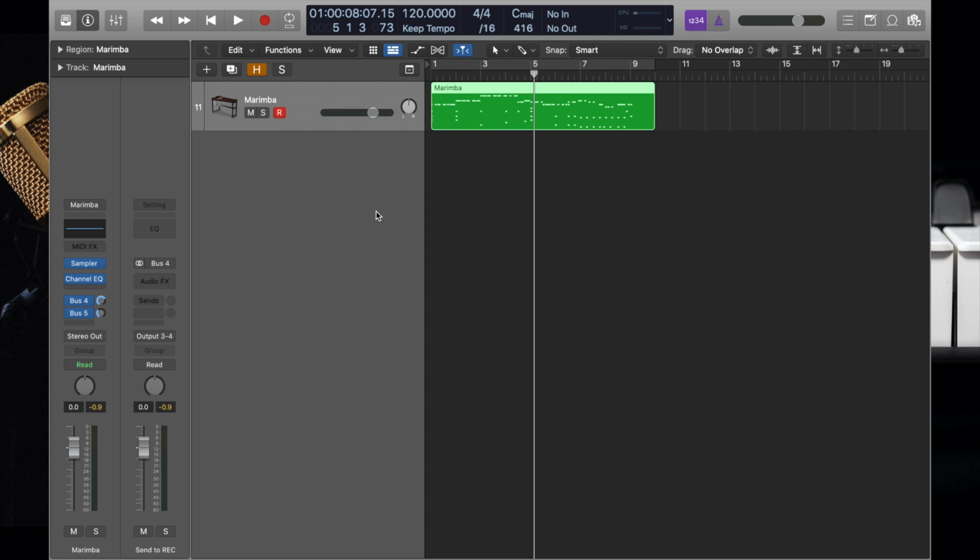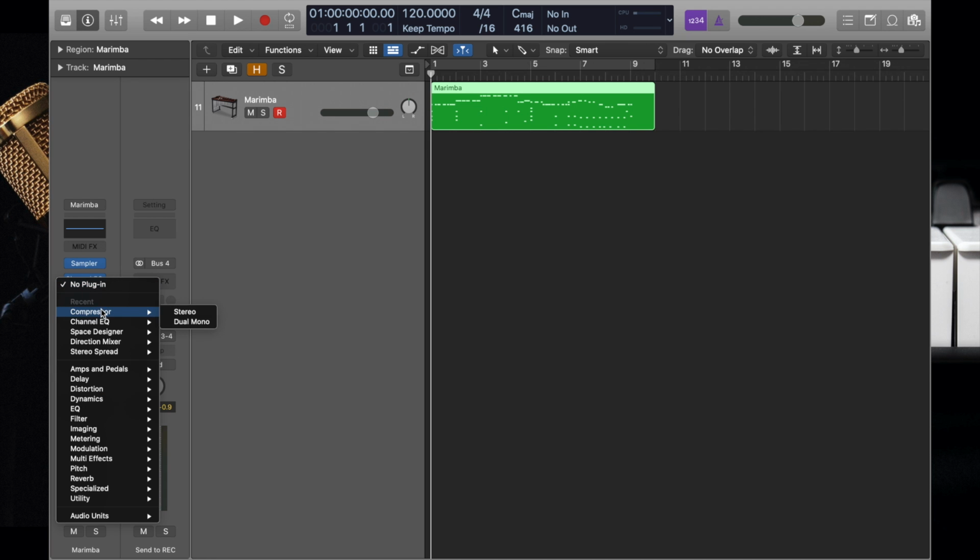So a compressor basically is going to take the parts of the track that are really loud and bring them down. So this is going to make it more smooth and more easy to listen to and more pleasing to the ear. We don't want really sudden bursts of loud noise because people listening to our tracks don't want to have that surprise, and it will be jarring and kind of ruin the feel of it. So a compressor is what's used to help kind of compress everything and make it sound better and sound more even. So to use this in Logic Pro, we'll go ahead and open it up.